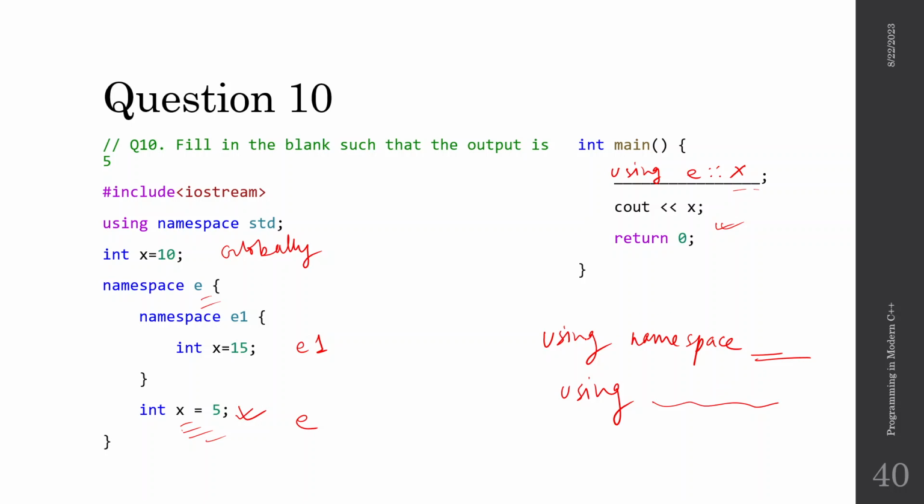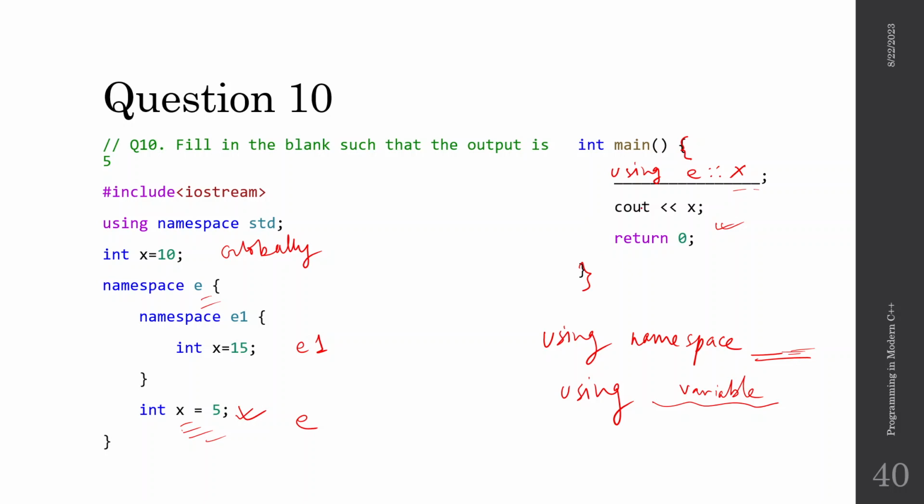If we write using namespace, then that namespace will be treated as if it has been included in the global space. But if we write using and then some variable name, then that specific variable will be used in that scope. See this main function, it is inside a scope, right?